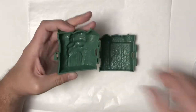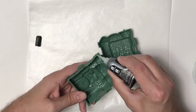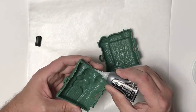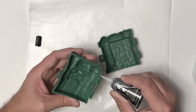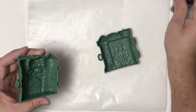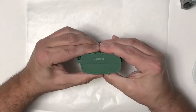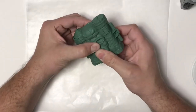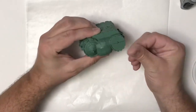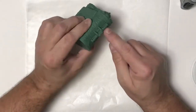It does kind of wobble a little bit when you have the two halves together. So I'm going to go ahead and take some Loctite Super Glue Gel and just put a little bit around the edges. I want to get a little bit in each area, then put the two halves together and press them in tight until the super glue is dry. This will keep it nice and even and make sure it doesn't shift while I'm painting it.